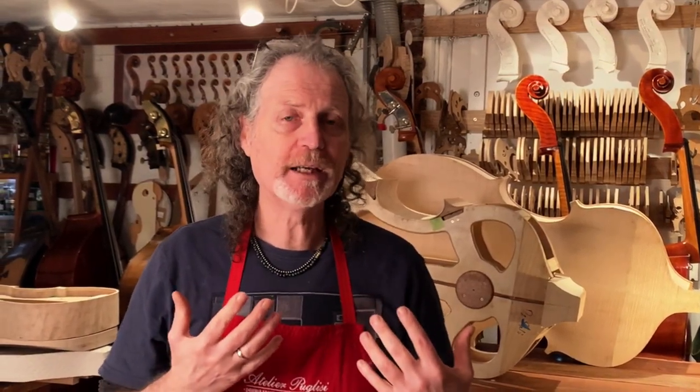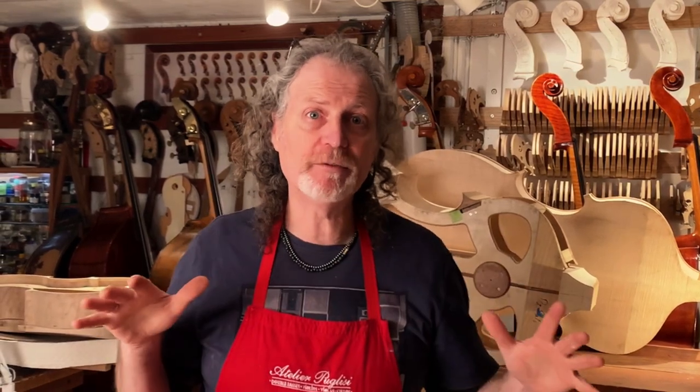Now, an arched back is when you take a thick piece of maple, well, can be all sorts of timbers, but in this case, a thick piece of maple, and you carve it into the arching that you receive. As opposed to a flat back bass, which is more in the viol or the guitar style, this is in the violin, viola, cello style of family, where you actually carve all of that out.